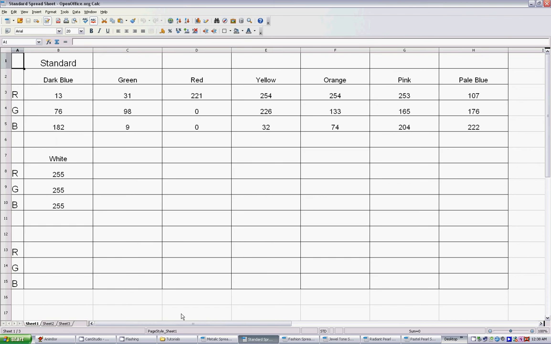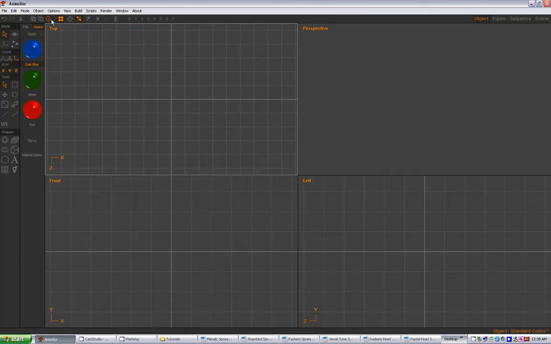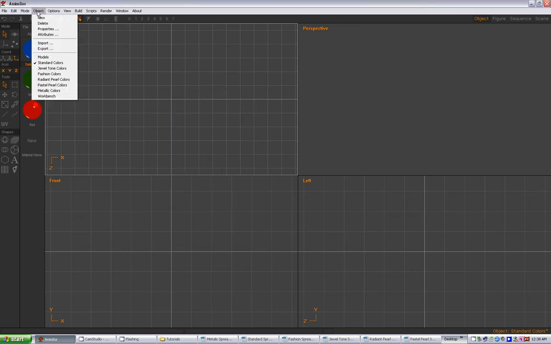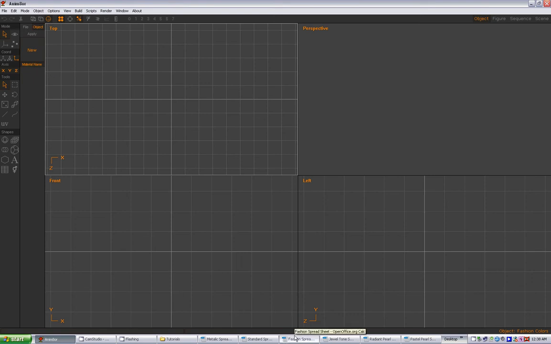Alright, so we're going to go back now to Animator. In the objects, the next thing we're going to work on is, let's stop for a second actually. In the objects, the standard colors are going to have these values: 1, 1, 1, 1, 1, 150. These values will not change for any of the standard colors. Those values are also the same for your fashion colors. So I'm going to give you those right now, so when you go to do your fashion colors, you'll do them the same way.